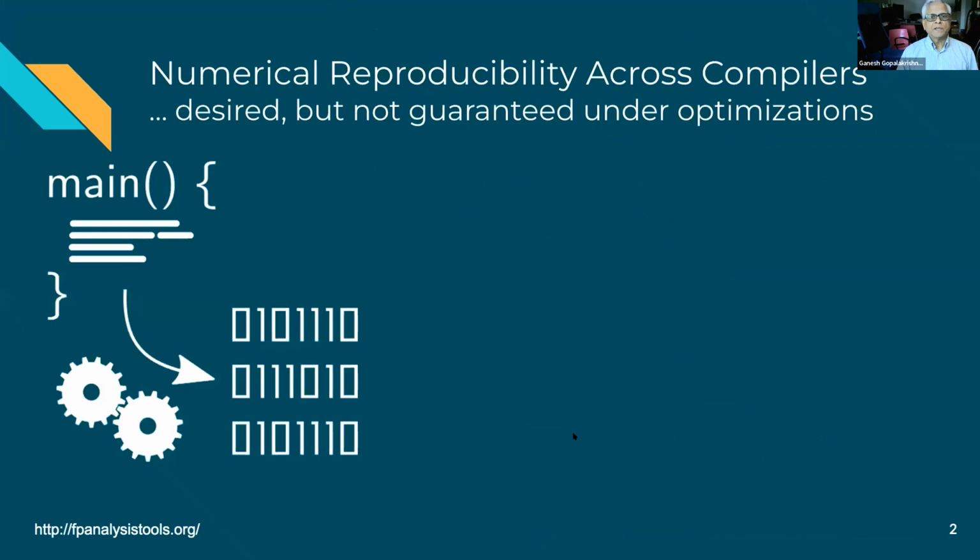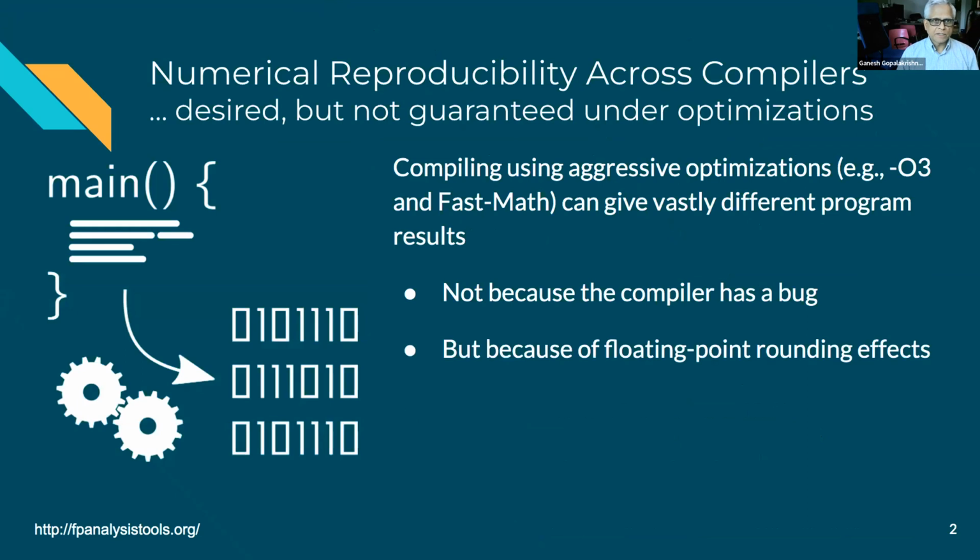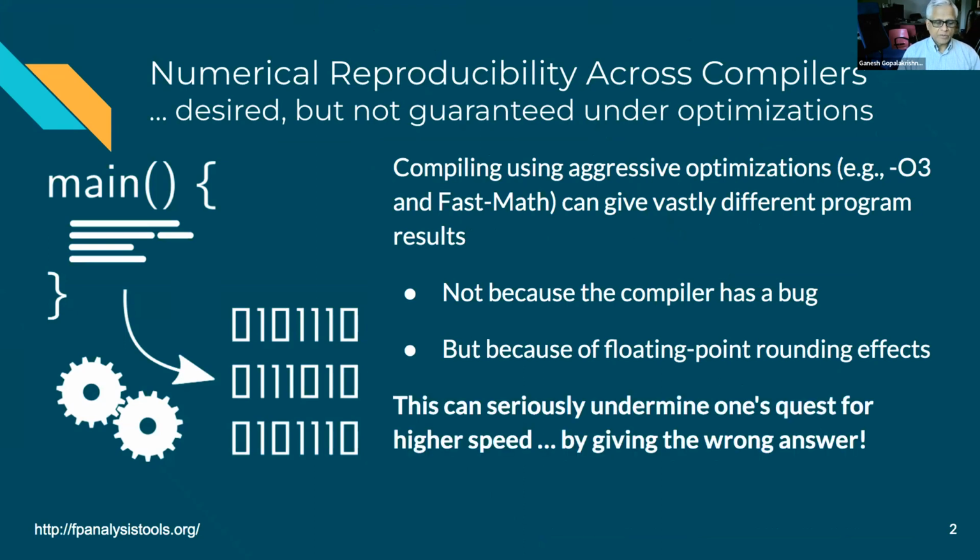So the main idea is that when we compile standard desktop applications, we expect the answers to come out pretty much the same. When we approach numerical codes, we often get answers that we can brush away, like 10 by 3 might become 3.3332, and then we still accept that and move on.